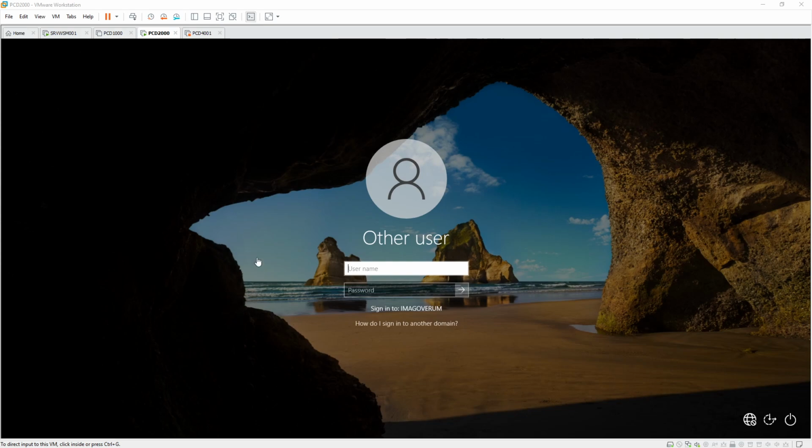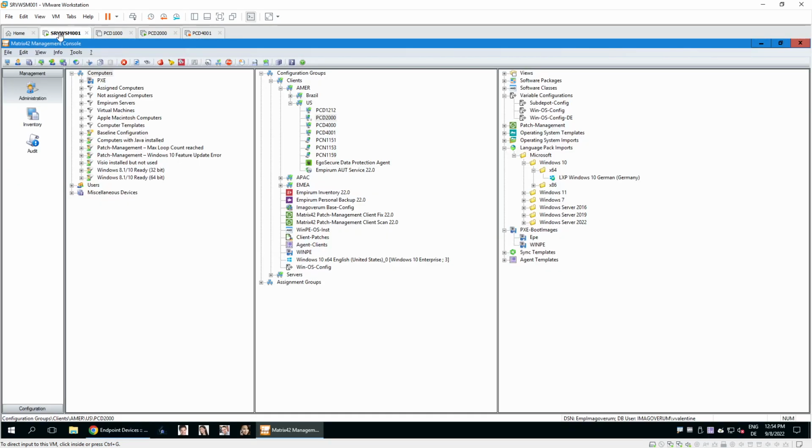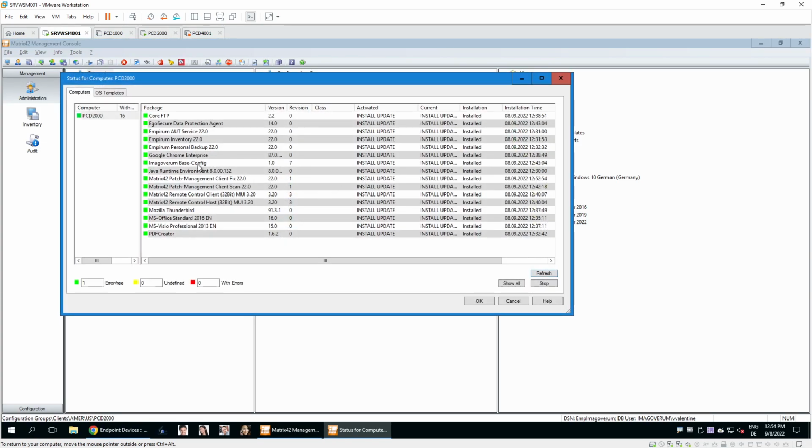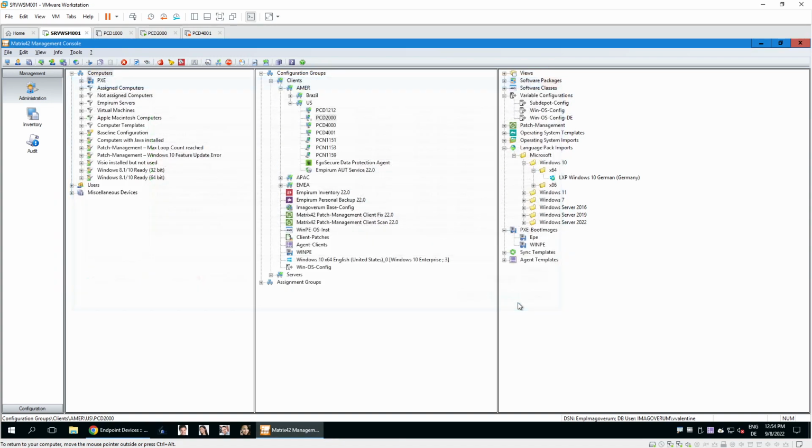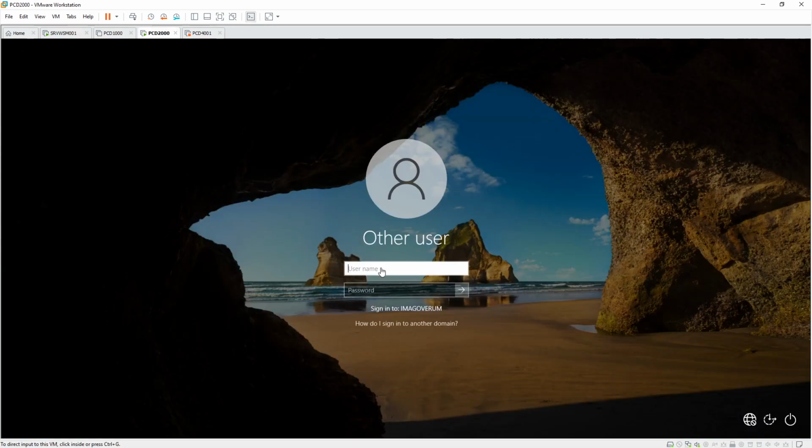Now the system is completely configured. We can also check that in the console. When we right-click on the computer and go to Show Status, we get all green icons. So we can now log in for the first time.